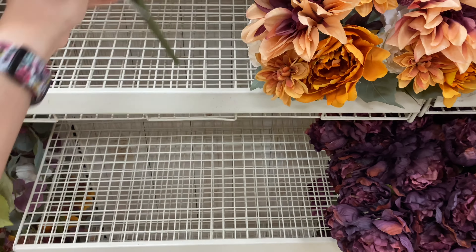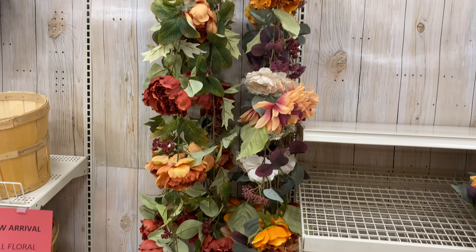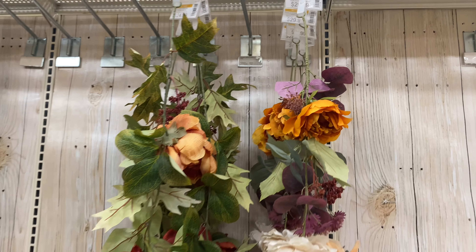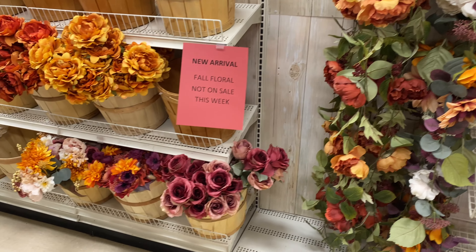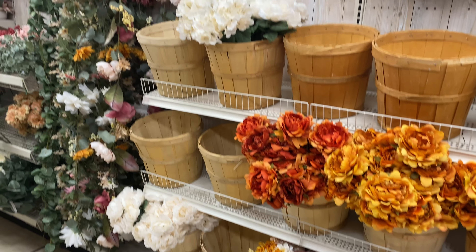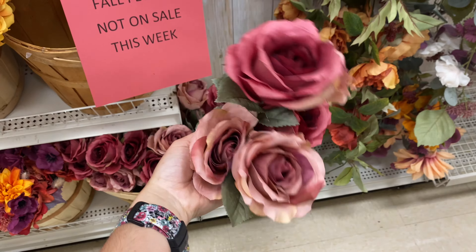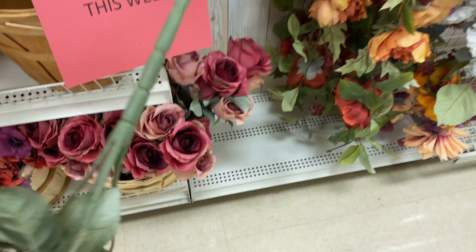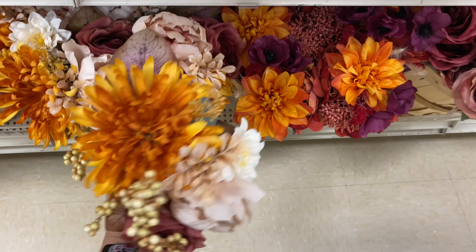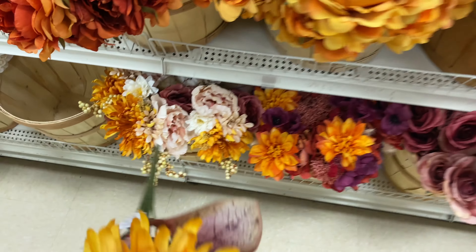This other bunch is also $14.99. I love that they already did the hard work for you in matching flowers, in case you always have a hard time with that. These garlands are so beautiful too — one is $24.99 and the other is $29.99. The $29.99 one has a little bit more flowers, hence it's a little more expensive. We have a variety of flowers in typical fall colors, and these pink roses — I love this color. It's genius to introduce it in the fall. $12.99, and the quality is just so beautiful.